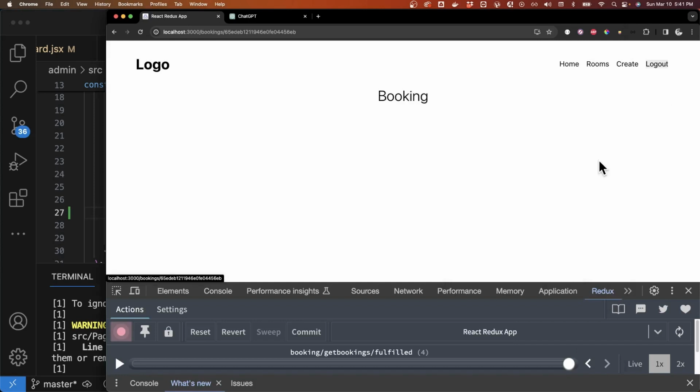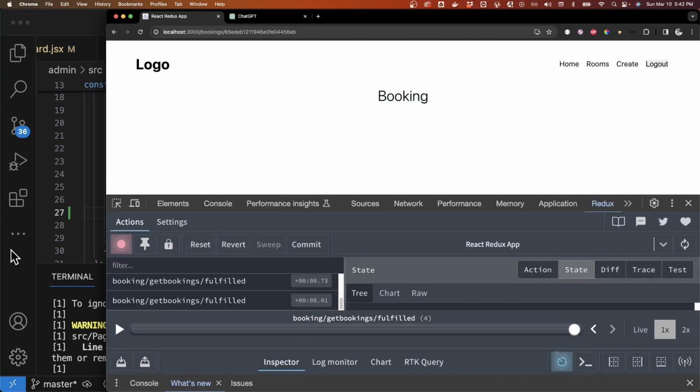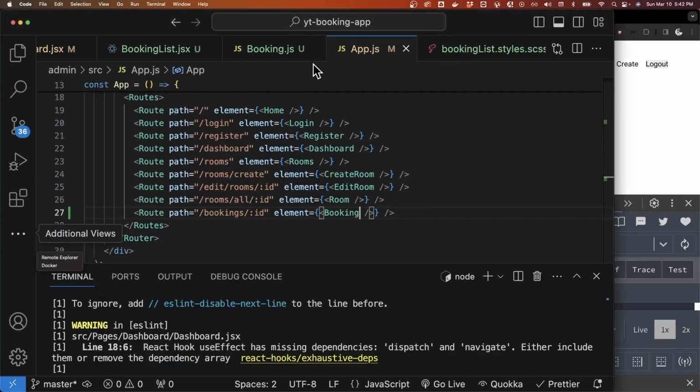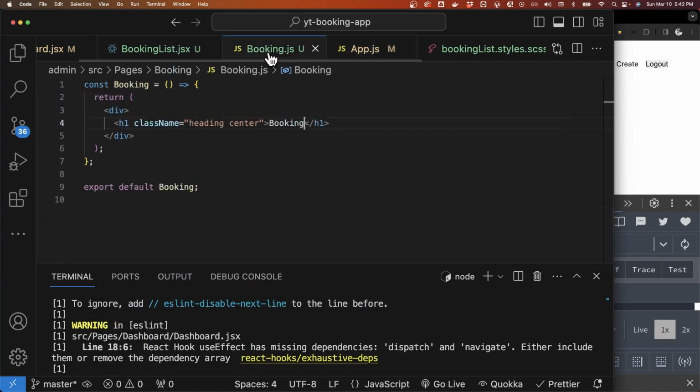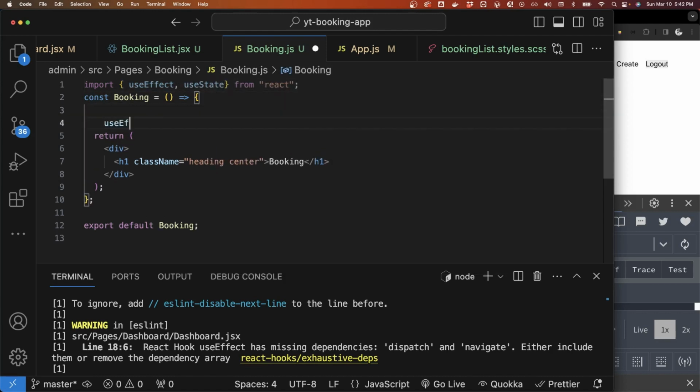So on review, I'll see the booking, and then inside the booking, let's bring in use effect from React, and then we as well need to bring in use state.